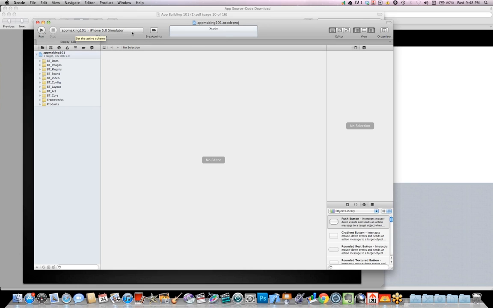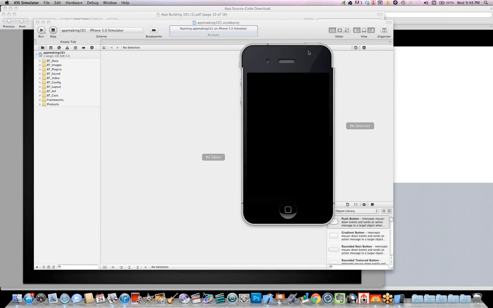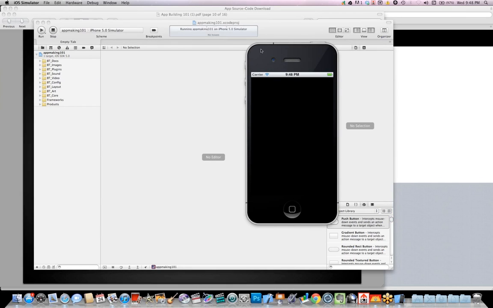I'm going to select the iPhone simulator from my scheme menu here, and you can see it. I'm slacking again on which SDK I'm using, but it's working for me right now. And I'm going to run this first project here, and I'm going to tell you that I did forget one step. It was on my to-do list, but I'm going to go ahead and let it run so I can show you the error of my ways.